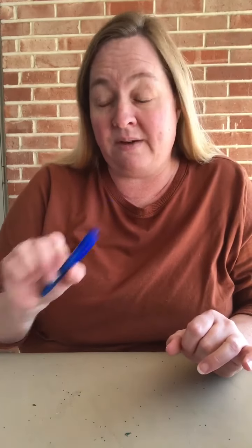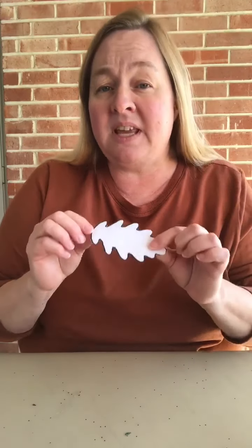To get started with your leaf, here's what you'll need. You will need some old book pages — I keep an old book that I use for crafting, so I tore some pages out for this. You will need some Elmer's glue, and I like to use the clear. You'll need some type of ink pen or tracing pencil, just whatever you have on hand. A pair of scissors, some very fine glitter, some leaf templates (I just printed some offline and cut them out), and you'll also need some parchment paper to lay your leaf on when you work with it.